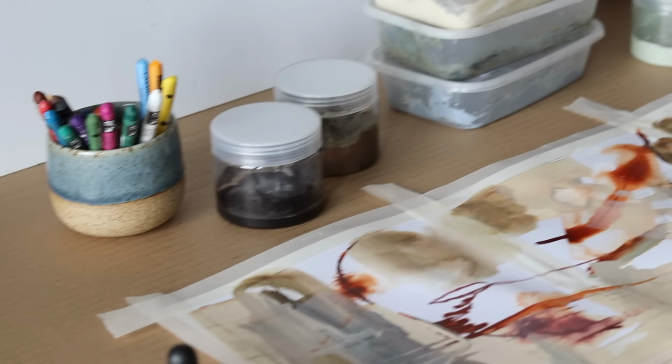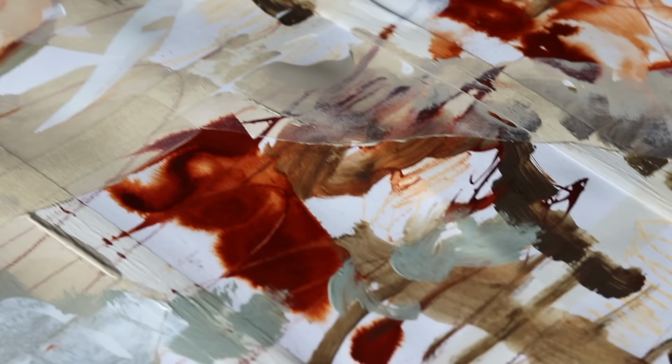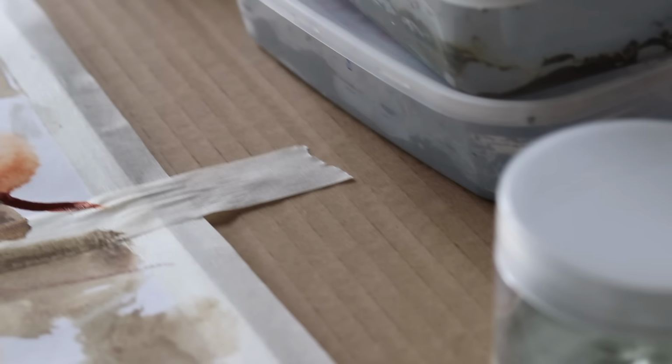What I'm going to show you today is a great way for exploring new compositions, practicing your mark making, and getting more expressive. Whenever I do this exercise, I always come up with unexpected results. This is an exercise many painters use because it is so effective.